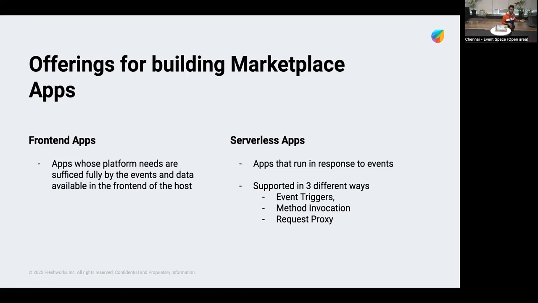build a serverless app, where that server is again the Freshworks Developer Platform. You don't need to worry about setting up config or anything. Build it, submit, and get it running. So again, if you choose to go for event triggers, method invocation, and make some proxy calls, then you have to use serverless. You have to build serverless apps, which is not much different, but there are some extra things that you have to do when you shift from front-end apps to serverless.